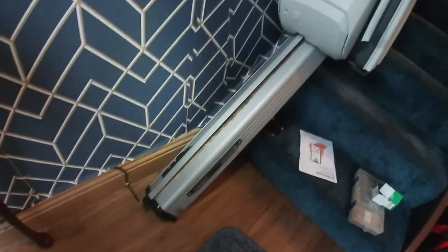Two new batteries. They needed them. And it's done. And the other thing is, Ricky. Yeah? When they gave this, they never gave a thing to wind it down. You don't get one. It's a screwdriver. It's a standard screwdriver head.